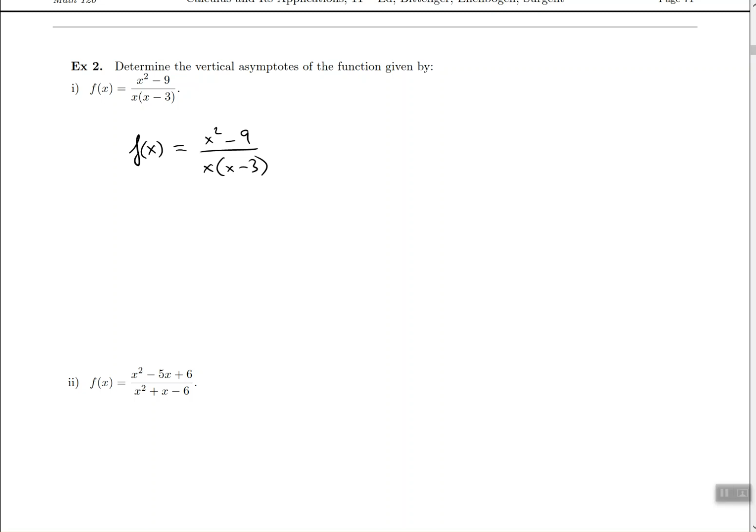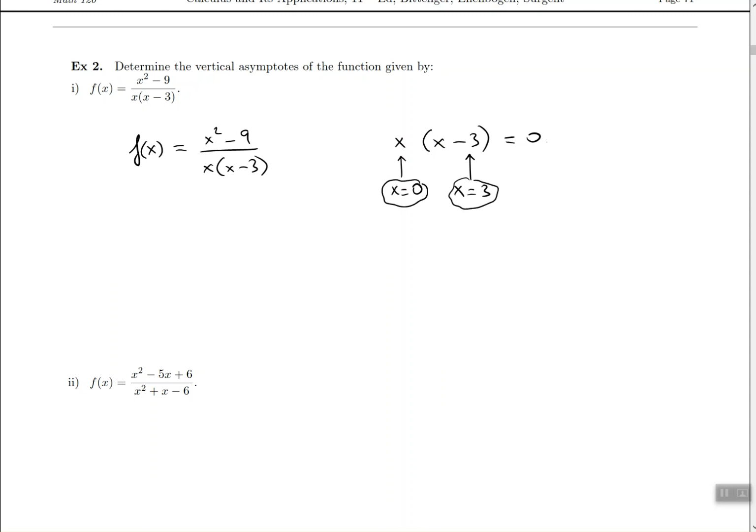Okay, let's go ahead and find some more VAs. So this function f of x has x squared minus 9 divided by x minus 3. First I'm going to look for the candidates. What makes the denominator equal to 0? The denominator will be 0 when x is 3, or let's say 0. I'm getting ahead of myself. And when x is 3. So those are the two candidates that make the denominator equal to 0.